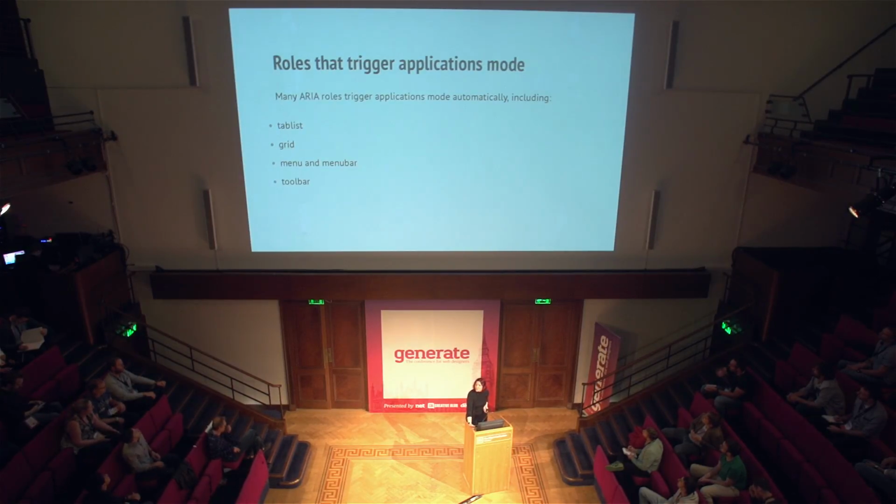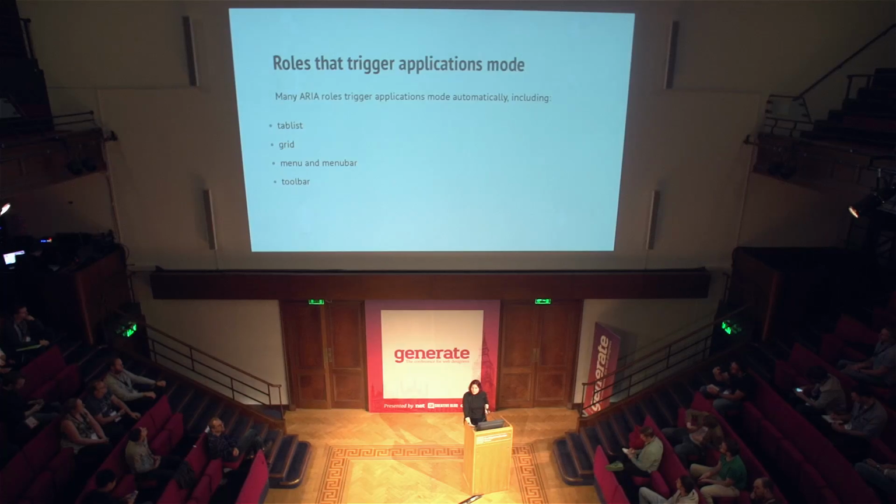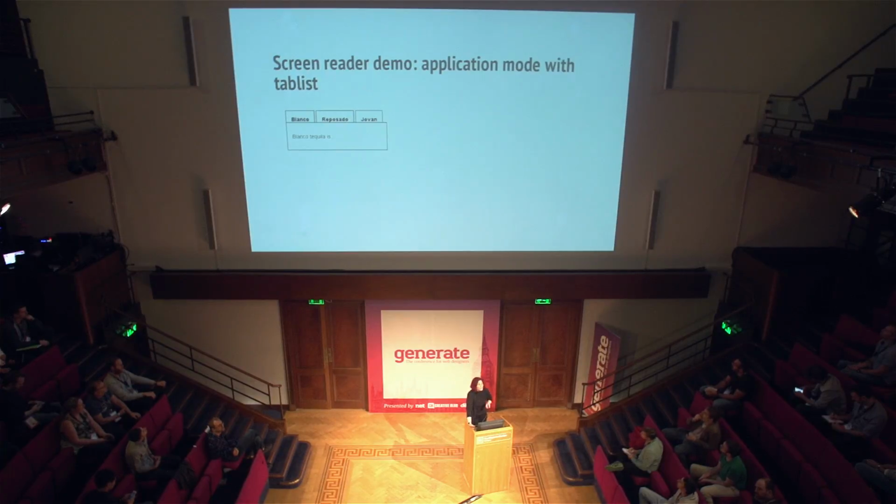There are actually a whole bunch of them, including the tab list, if you're creating a set of tab panels, progress bars, menus, toolbars. All of these roles, when you apply them, have exactly the same consequences. You need to provide all the keyboard support through JavaScript, because if you don't, there is none for a screen reader user. So, for example, if we take a set of tab panels that look the part, they've got all the ARIA in for the right roles, the tab list to say it's a list of tabs on the screen and all the rest of it, but we don't provide the keyboard support through JavaScript, this is what happens.